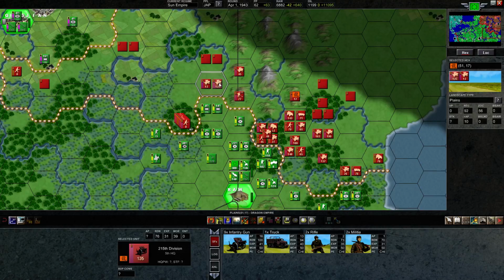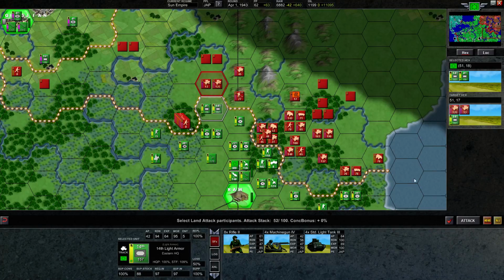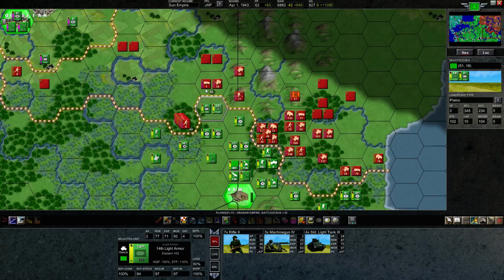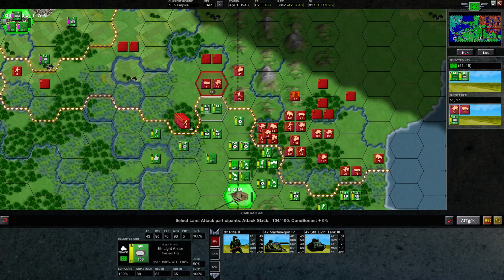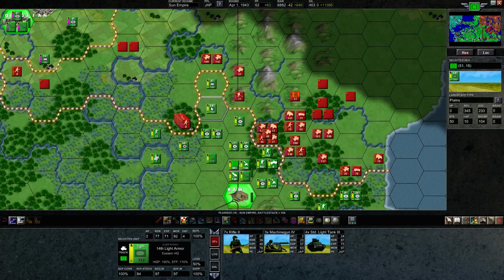Okay, so I don't need to attack with both. Probably I'll just pick the 14th. Yes, I'll pick the 14th. And I think this will work, yeah. Oh, well, attack stalled. Well, we know what that means. In goes the 8th. I'm surprised it's not an attack stack penalty. 52. Oh, it is, okay. But just barely. And now we were successful. Well, that worked out pretty well in the end.